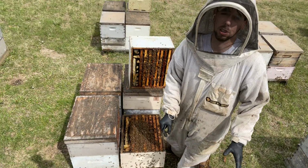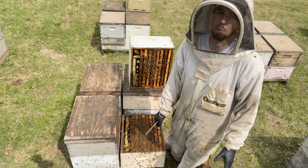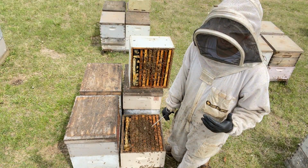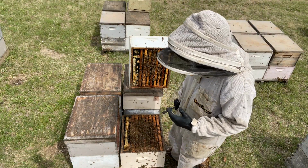So it is definitely ready to split. The bottom box is pretty full of bees. The top box is pretty full of bees. I've got 10 frames of brood. So this hive is going to swarm in the next couple of weeks at least if I don't split it or put more boxes on it. So at this point with this hive, I'm going to split it.